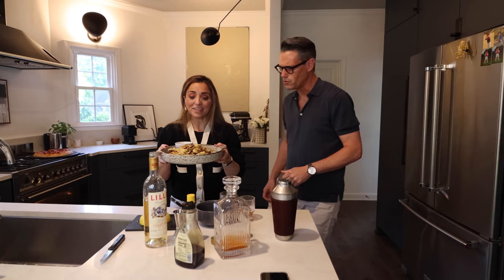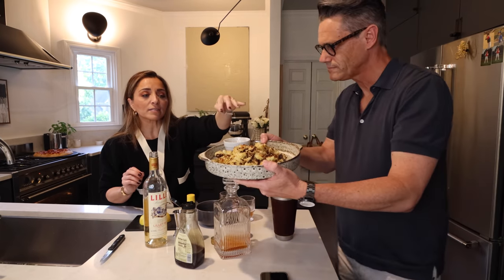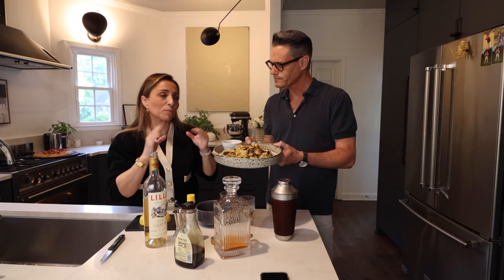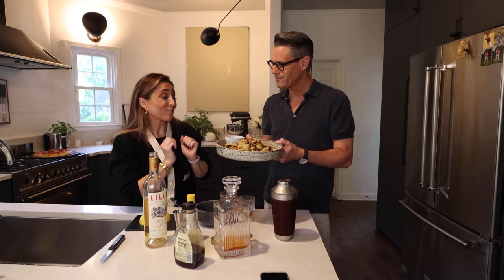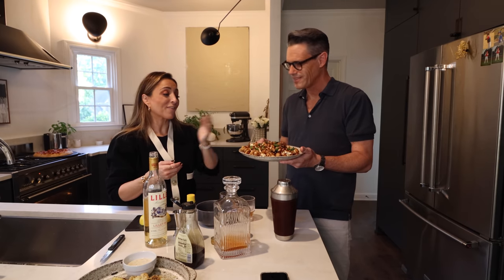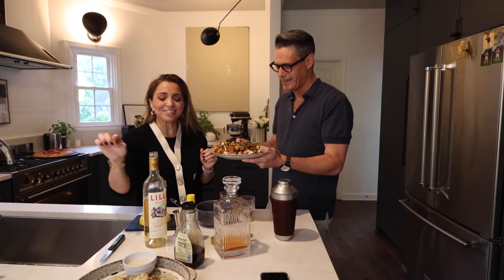While he was busy making the cocktail, I was busy making our cauliflower. I actually whipped up a vegan ranch as well to go with it — it's got a mayonnaise base with all vegan ingredients. Instead of doing the whole cauliflower, I actually chopped it up, which made it way faster — otherwise it would have taken an hour and a half. This took less than 30 minutes. And I also made the Kung Pao cauliflower. I am a sucker for Kung Pao — I snuck a piece when you left the room and it was amazing. I love anything with Kung Pao, the nuts — this was really good.